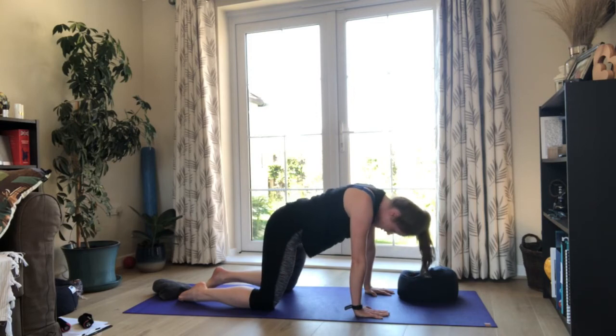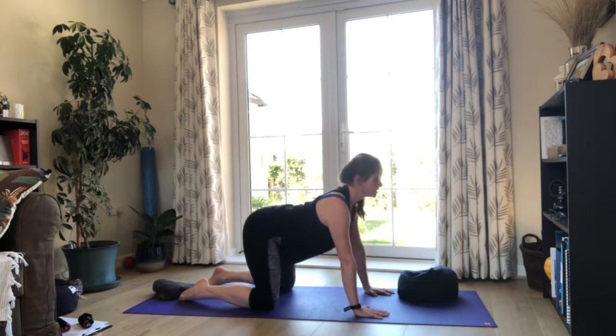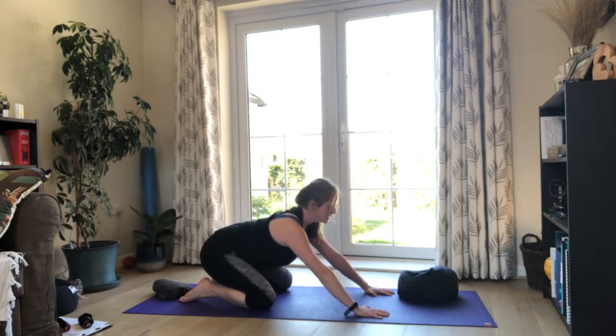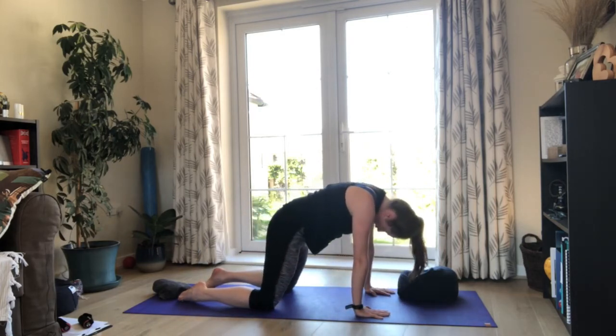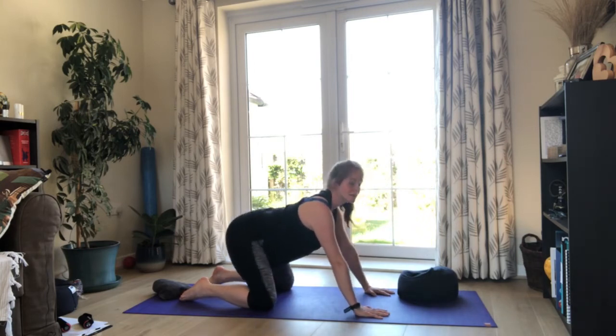With your breath in, release the tail and the chest. Pull back towards the ankles. Exhale, round the spine, curling the body and lifting to the hands. Let's go one more time. So let the back open into a long position, pull back to the ankles.